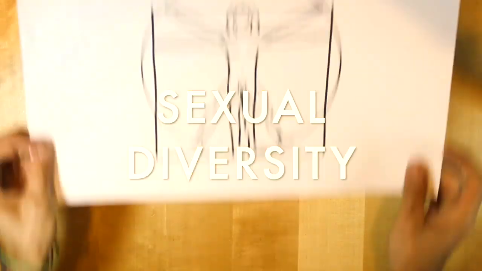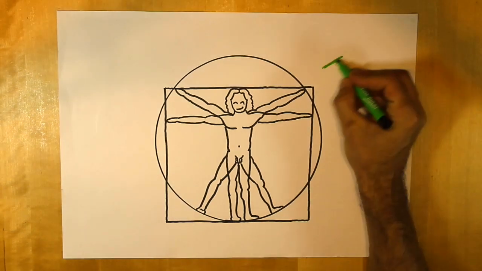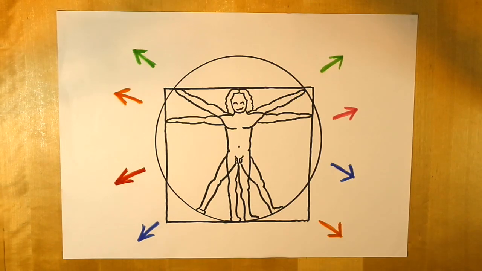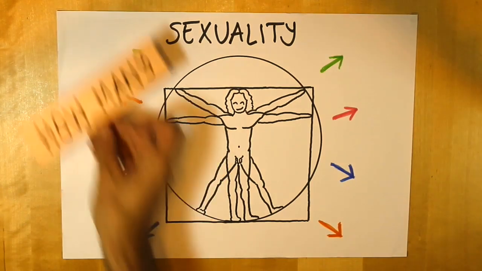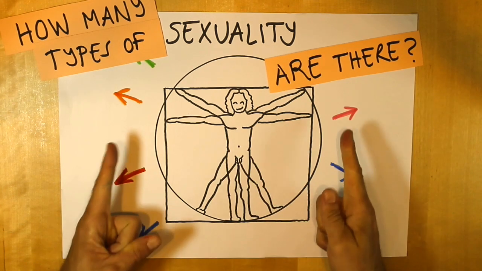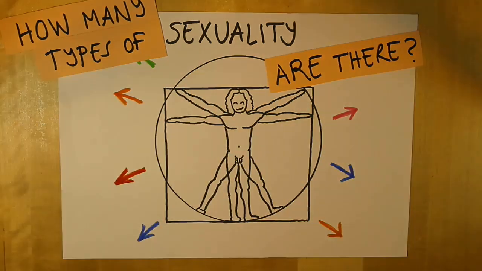The human being is a sexed being, in other words, a being born with sexual organs, but each person experiences and expresses being a sexed being differently. That's what sexuality is. But just how many types of sexuality are there? Let's find out. First off, let's define 4 very important concepts. I'm sure they'll sound familiar.